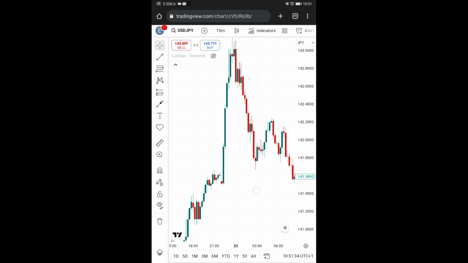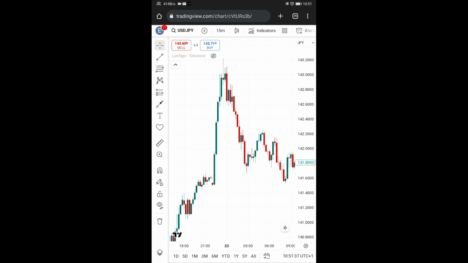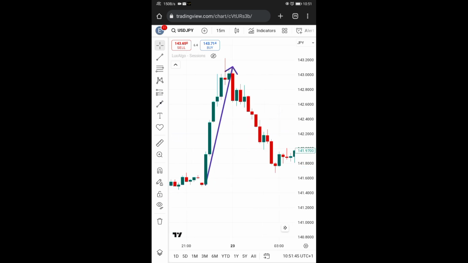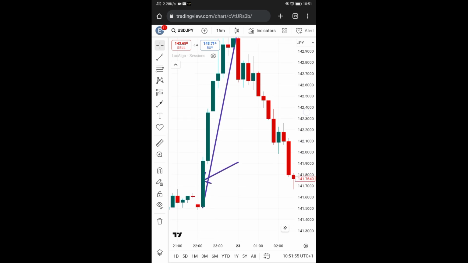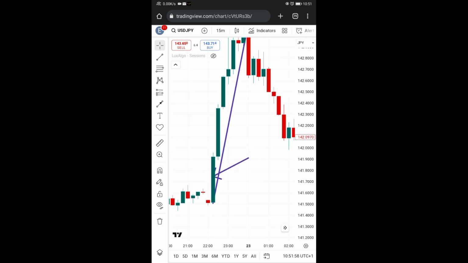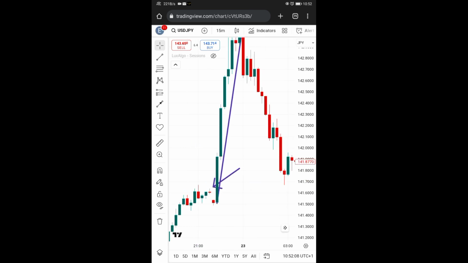When I came to M15 that very day, I saw that this leg was the leg where the market just broke structure to the upside, and the volume was crazy with so much liquidity inside. We see liquidity, liquidity, liquidity. What is this liquidity? This liquidity is in the form of imbalance, because imbalances are gaps which the market will come back in the nearest future to fill. So this liquidity here was so much that I said, no, I can't overlook it.